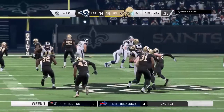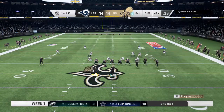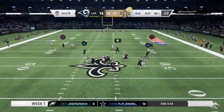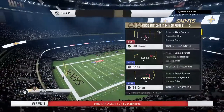You can easily see the logic. It's a tie game. They just wanted to press it a little bit right before the half, hoping to get one more score. Now, easy to second-guess the result, but you have to think, after that interception, just a field goal, and they're behind at the break. Yeah, I think at the half, the head coach here says, look, that's on me. I wanted to press it, but it's because I believe in you guys.